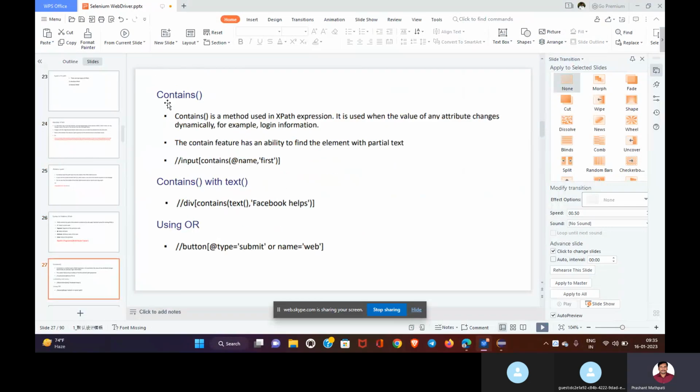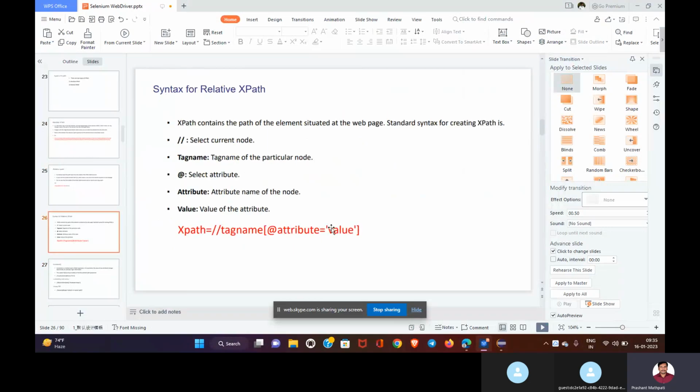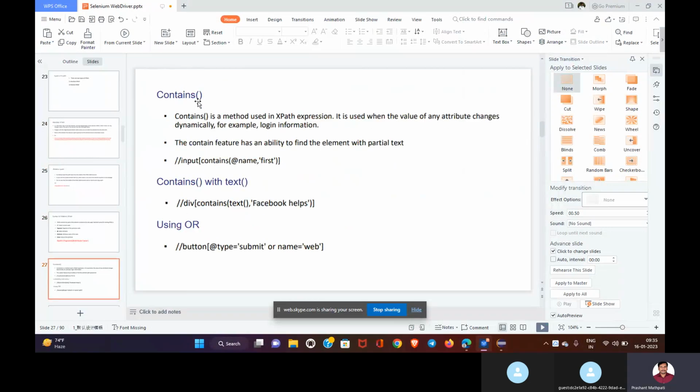In the first session, I already showed you how to write an XPath. So next we go forward. In relative XPath, there are some methods we are going to use. First one is contains. Contains is a method used in an XPath expression. It is used when the value of any attribute changes dynamically.